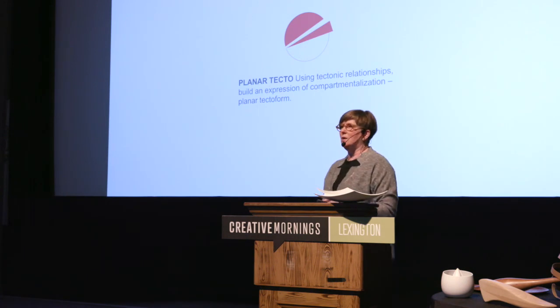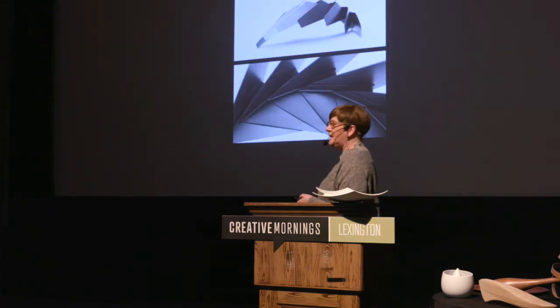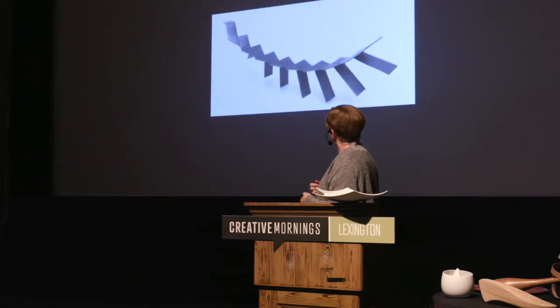So then we moved into tectonic work, and we're still in the plane form, and we're trying to move to the next utility object. But again, in this project, we were making things a bit more complicated. Students needed to work in pattern. They had to come up with a pattern that repeated itself so that they could fully express a joint. So this one was all about joint both in metal and in wood. They couldn't create a unit without creating how it connected to the next unit. And again, we tried to work with them to do mechanical more than other adhesives.